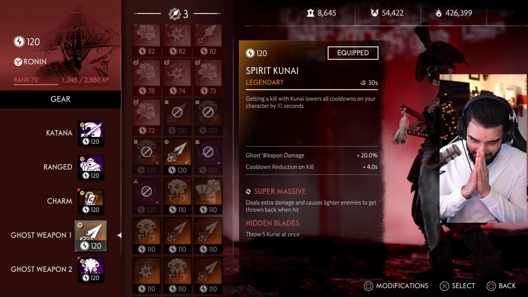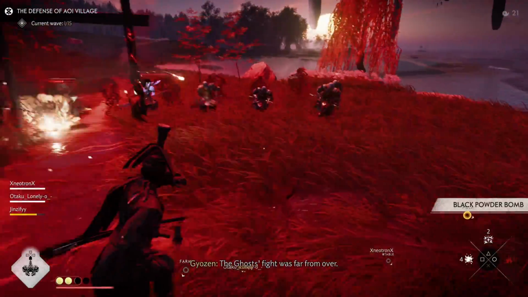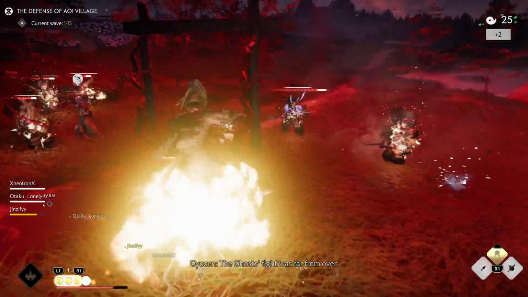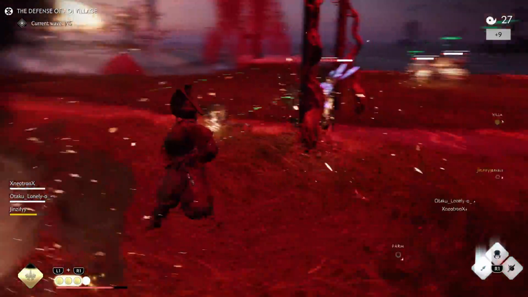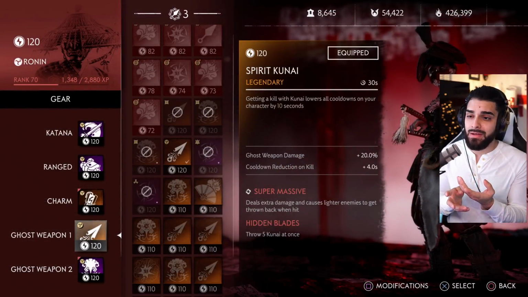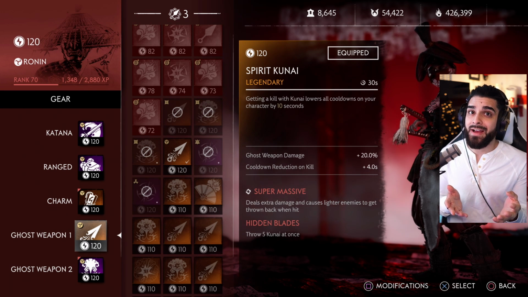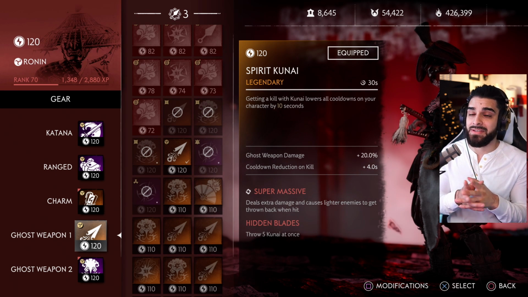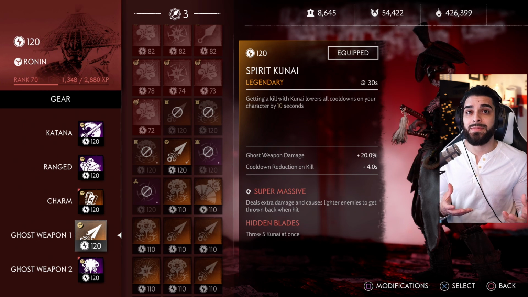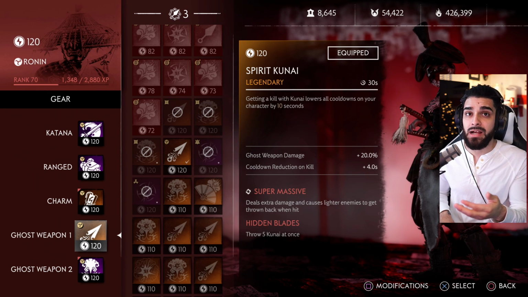Now think about this. You got a wave of enemies. You got a bunch of them weak from your bombs. You throw 5 kunai, you get 3 kills. You get a 30-second cooldown reduction on all your cooldowns. And not only that, you have cooldown reduction on kill, as you can see right here, for 4 seconds. So every kill, you get 3 kills, so you're going to have a 12-second cooldown reduction on this. So your kunai is going to be right back up in order to be able to use it again. You can clear a whole wave with just kunai that keep coming back up because of the cooldown.